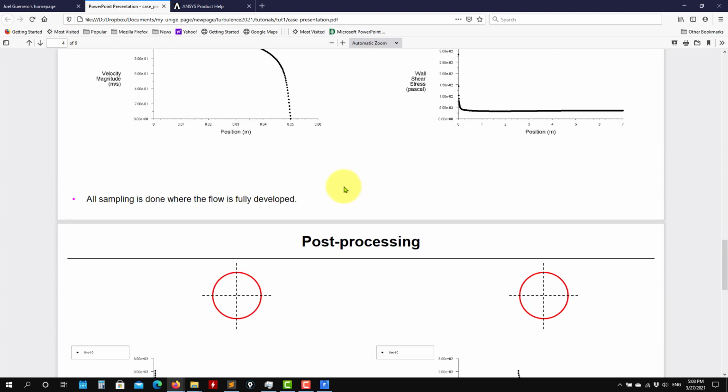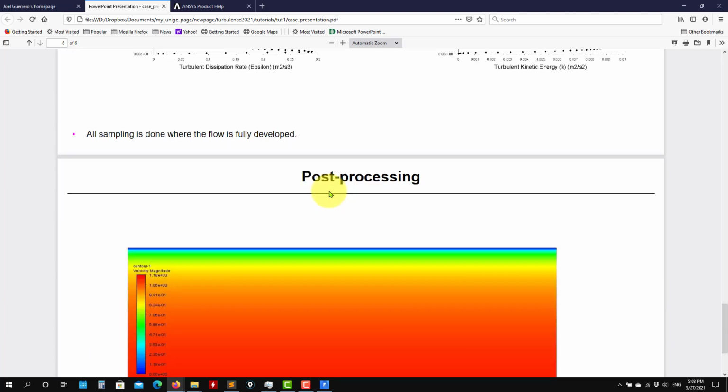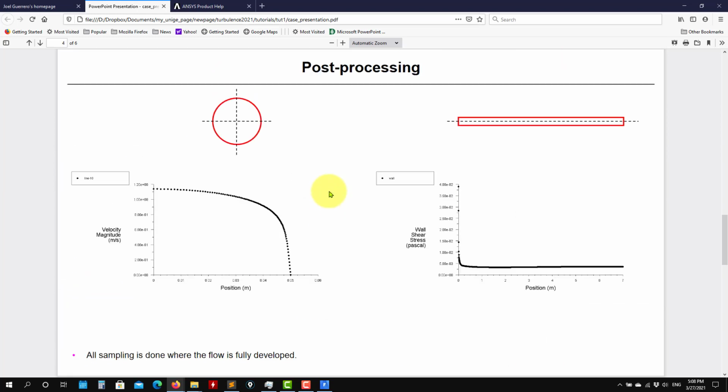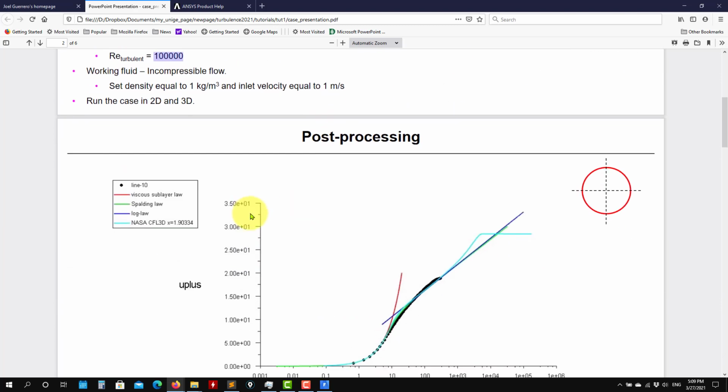So I'm going to show you how to do it in Fluent. Okay, it's a little bit tricky, so I recommend it's better to do it using external applications. So in the 3D case, I'm going to show you how to do that. But we know our definition of y plus and everything.